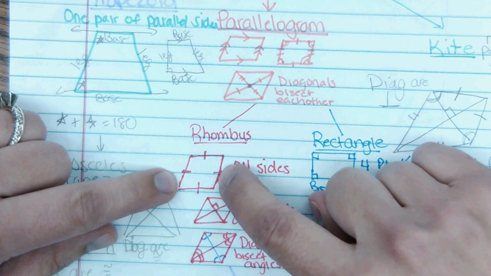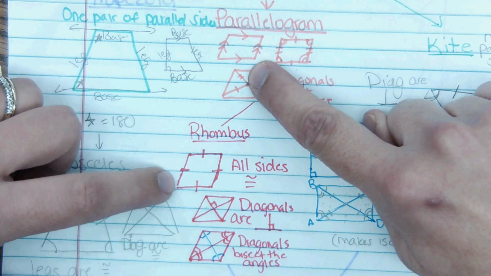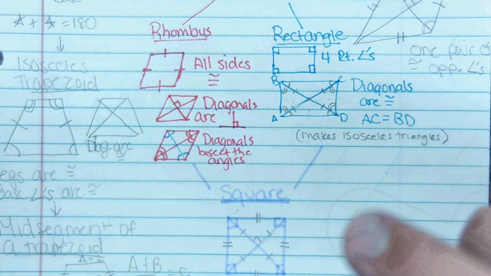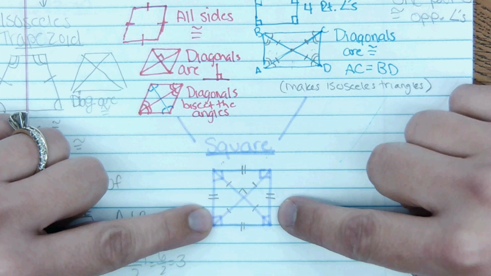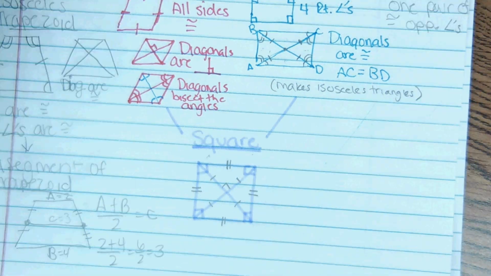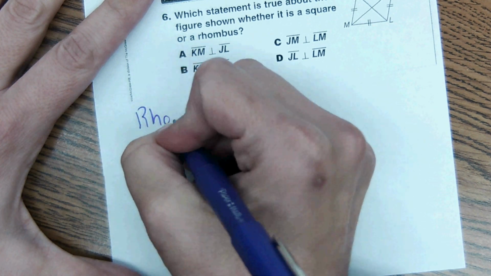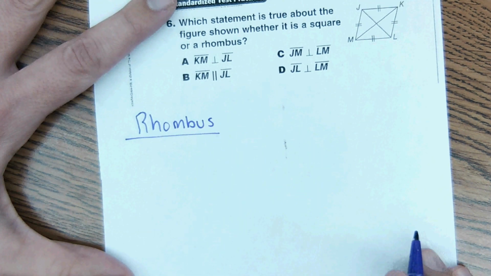So a rhombus, all the sides are equal, like the same length. And it also has the attributes of a parallelogram, like the opposite sides parallel. And then for a square, rectangle and rhombus essentially have a baby named square that has all the sides equal and the 90-degree angles of a rectangle, and they made a square. So things that you need to know just on this bottom part, put rhombus right here.